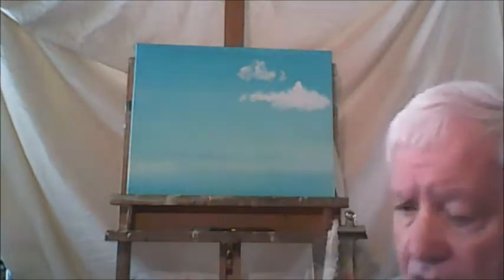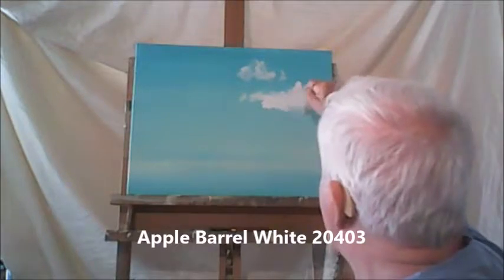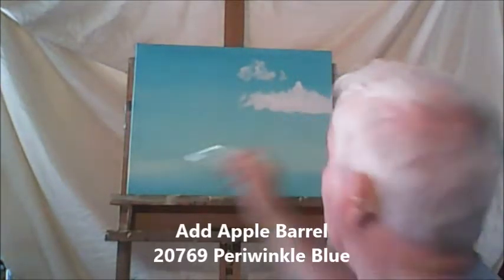I'm just scumbling. Now I'm using white, Apple Barrel white, and to get the shades, the gray part of it, I will use periwinkle blue because it makes a magnificent gray for clouds.